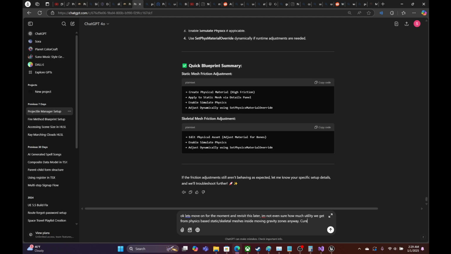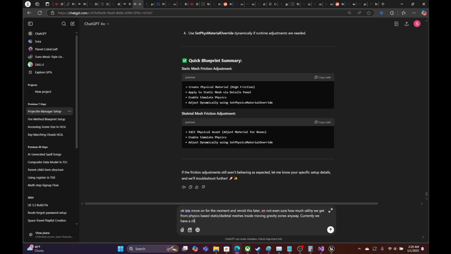Currently we have a character with a gun, and aim and non aimed, ADS and non ADS states.